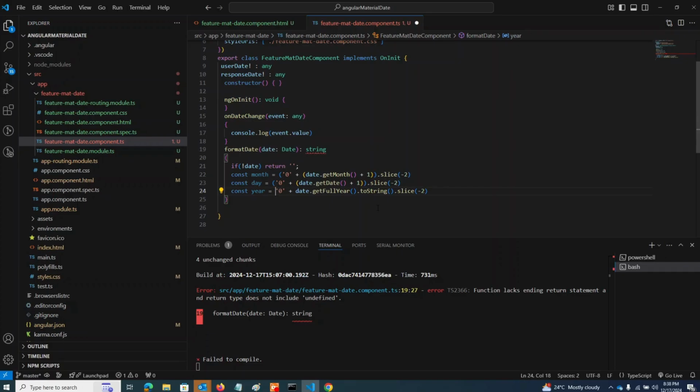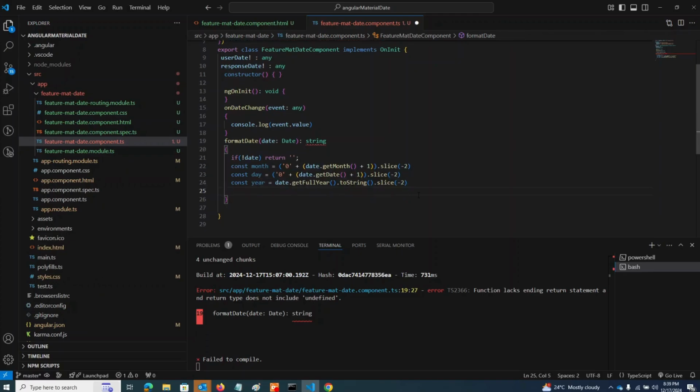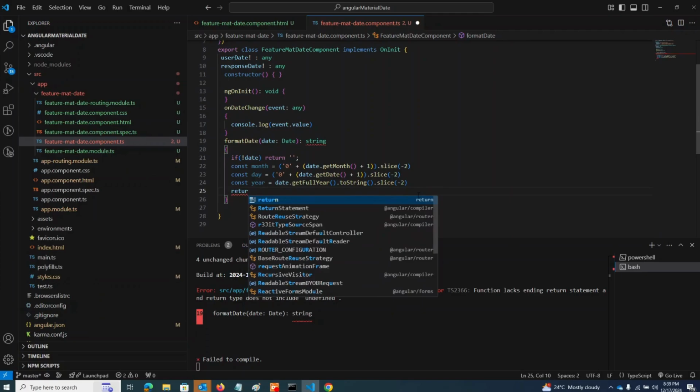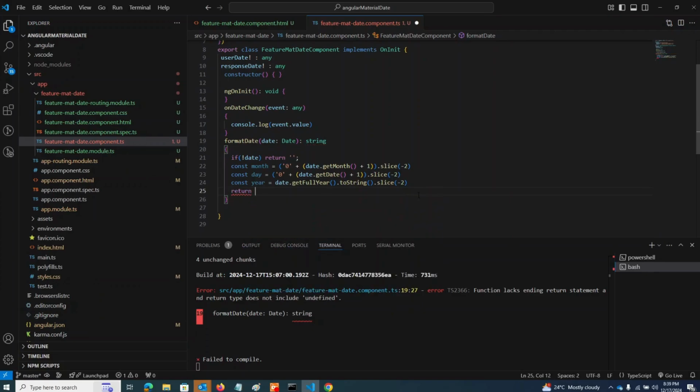Then I will return all these things. Since for the year I don't need any prefix of 0, I'll return using backticks.